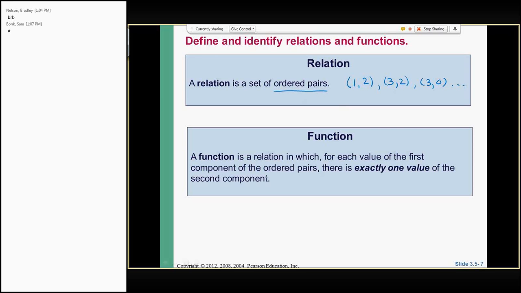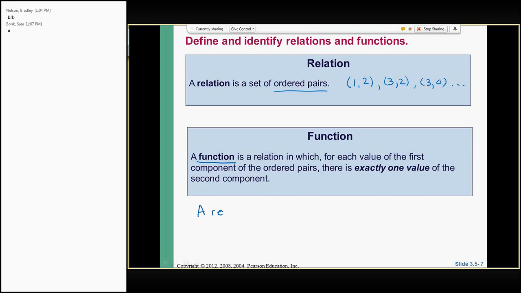Now a function, write the definition of a function. A function is that there is, I don't like the way this is worded, so I'm going to write it my own way. Okay? So my own way is basically, write this down.